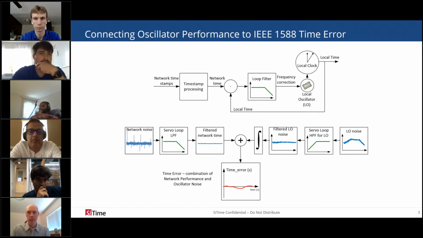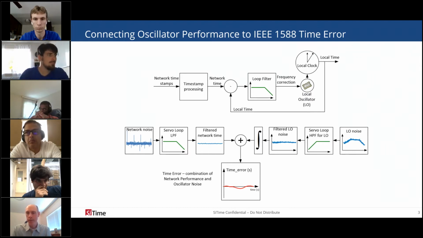Starting from the left, the incoming network noise is low pass filtered by the servo loop bandwidth. And as this bandwidth reduces, more network noise gets removed, and that's good. So you might ask, why not remove more network noise by lowering the bandwidth even further? It turns out that because of where the local oscillator sits in the loop, the local oscillator's noise gets high pass filtered by the PLL, as shown on the right side of the diagram. Thus, as the servo loop bandwidth reduces, it's going to filter more input noise, but at the expense of adding more noise from the local oscillator. And at some point, the local oscillator noise is going to dominate. So the local oscillator noise limits how low you can set the PLL bandwidth.